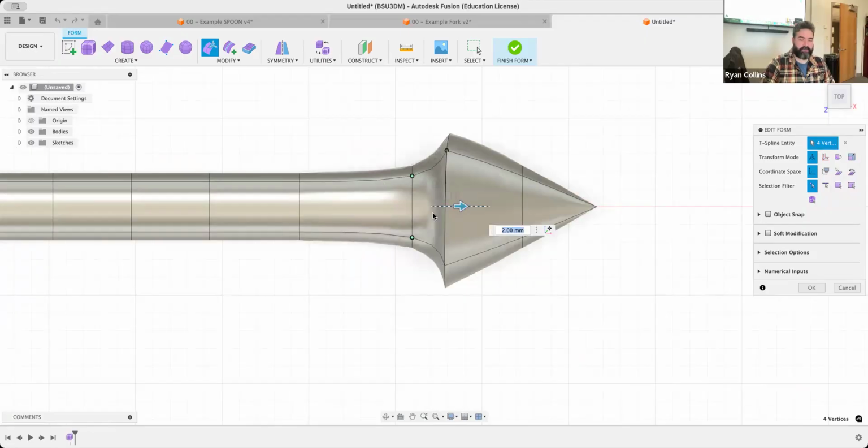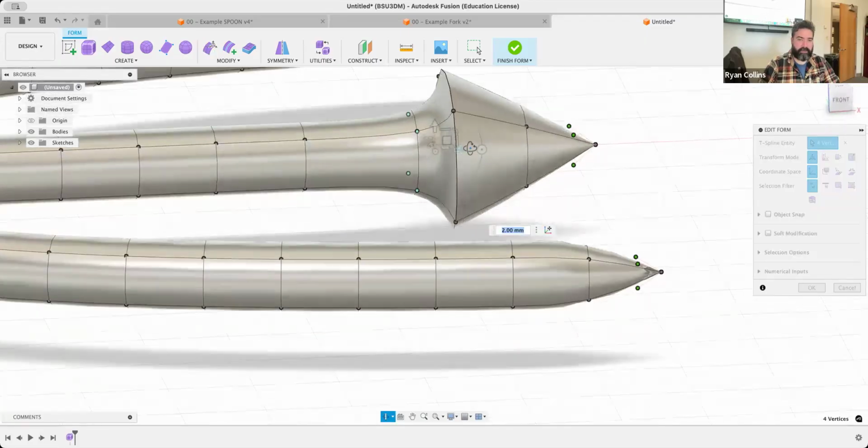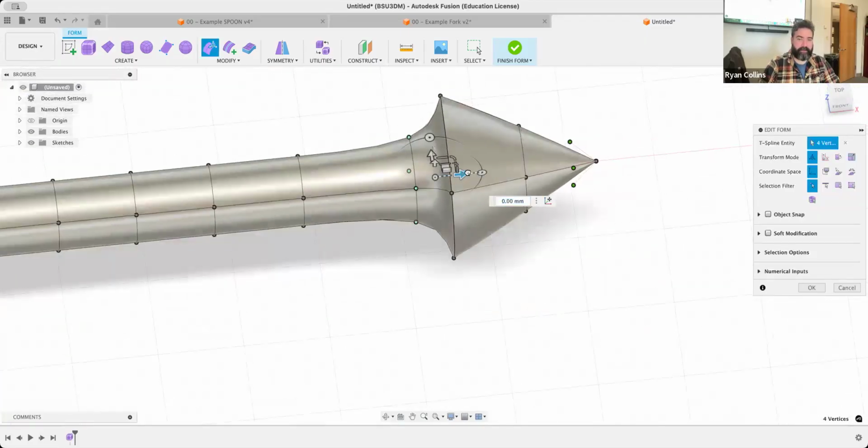I'm getting some weird results here. I think I missed a point. Yeah, looks like it. But now that I have a crease, I can drag this a little bit closer. And again, I'm built off of things, meaning I have to have a reference point. I needed to expand this section here before I could move that next ring of points closer. That would give me points right up against each other.